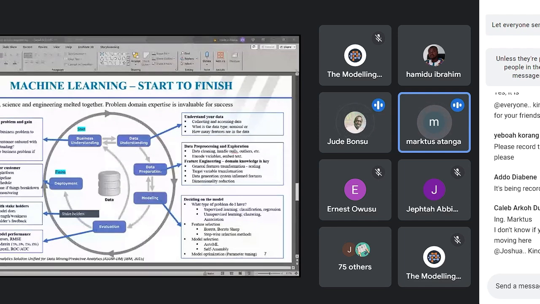Is the data accessible? What type of data is it? How big is the data set? Is it a small data set, or some huge data?